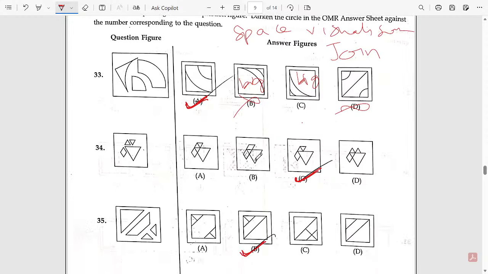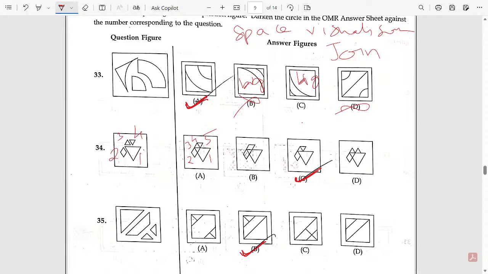So question 34, what is the answer if you join? The answer will come as option C here. Don't be confused with A, because if you count, there are 1, 2, 3 and 4 here, but in A there are 1, 2, then the middle 4, 5 figures, so that is why it is not possible, right? So A is not possible for 34.